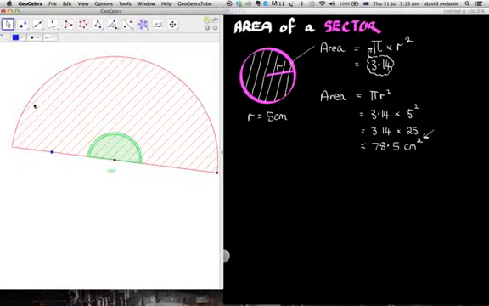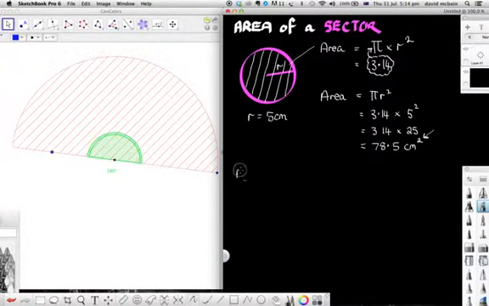So, if I wanted to work out the area of this half a circle, which we call a semicircle, then it would be the area of the full circle, if you imagine the full circle going right around, but we'll just halve the answer. So the area of a semicircle will equal the area of the full circle, pi r squared, but we're going to divide that answer by 2 because we're talking about half of the full circle.